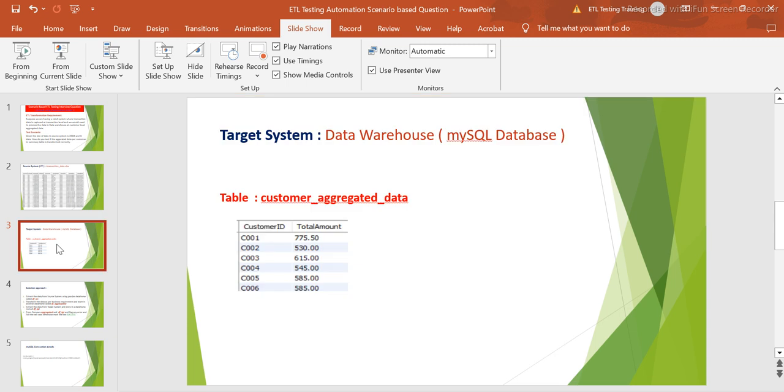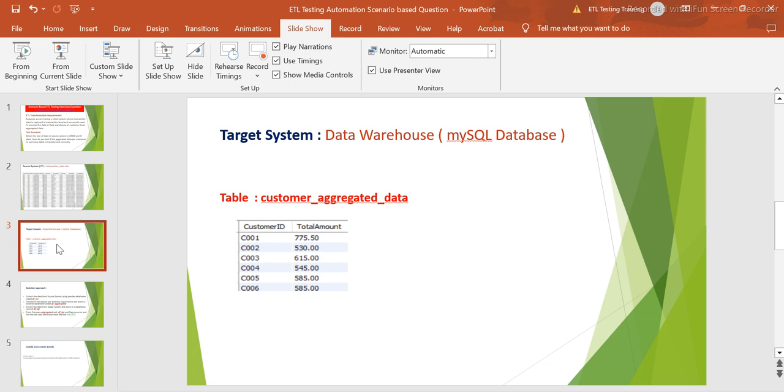Now let's try to understand my solution approach. As we can see, it is impossible to do this with manual testing. You can do some sampling and test a few records and those kinds of things, but it is impossible with 20 GB of data. Now let's look at how we can ensure that every record in my target is correctly transformed using an automated way.